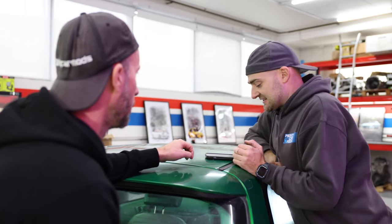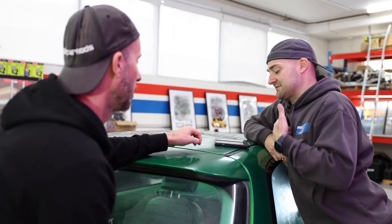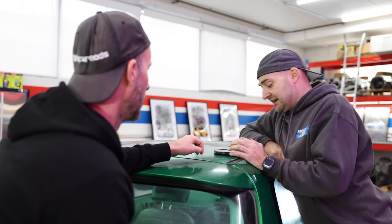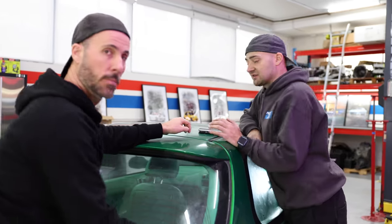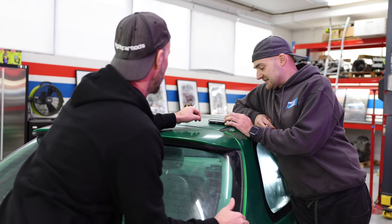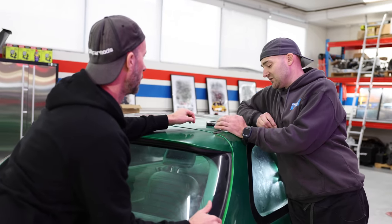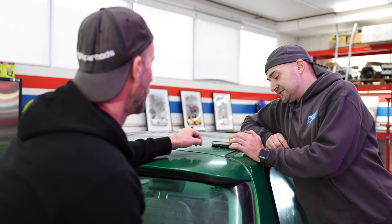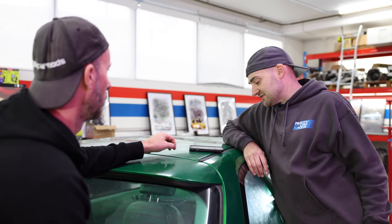And he said the engine that's in it now is a B16A, and it used to have a B18C with cams and a T4 turbo and big injectors, Hondata, Integra gearbox. He did most of the work himself, with the exception of trimming the front seats. It took him 8 years. Well done, man. On an apprentice wage, which is not high. And then he did all the other stuff, fiberglass, everything for the speakers, the insides, had 8 different stereos in it the whole time, and 5 or 6 different sets of wheels. And then basically sold it once it was finished, once those days had sort of sunset.